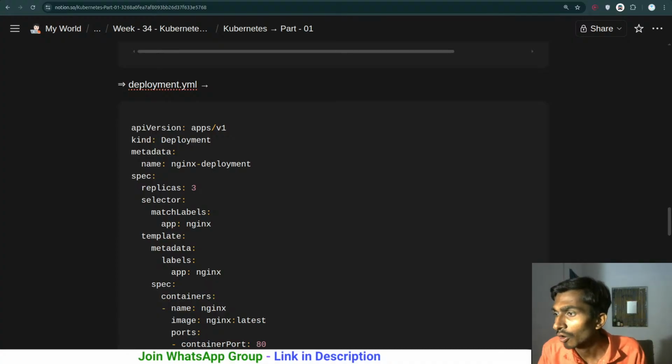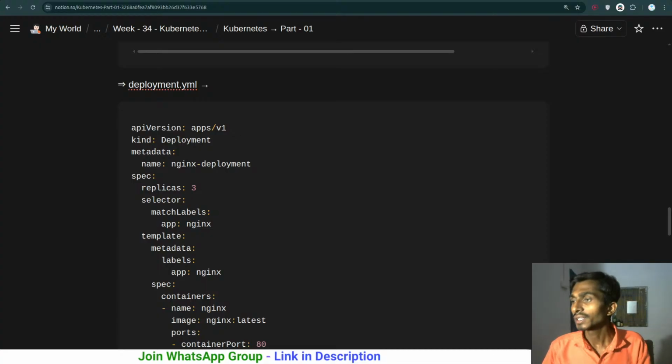By the way, coming back to this one, the step by step breakdown. Command line execution: you execute the command on a machine with kubectl installed and configured to interact with your Kubernetes cluster. API request: kubectl sends a request to the Kubernetes API server to create a deployment resource with the specified parameters. API server processing: the API server receives the request, validates it, and then processes it. If the request is valid, the API server updates the desired state of the cluster stored in etcd. The desired state now includes the new deployment resource.